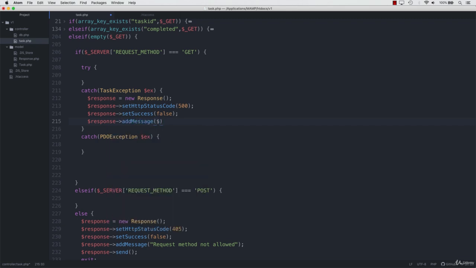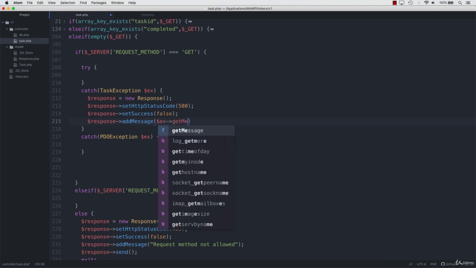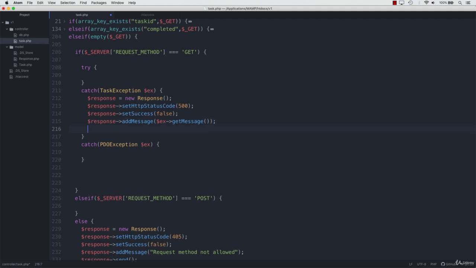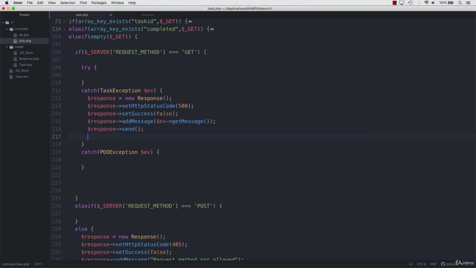And because it's a task exception, we can get the error message that we send out in the task exception. Send, exit.